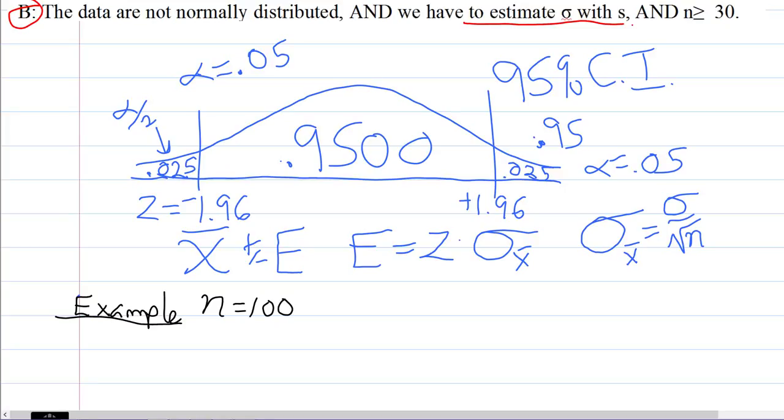But suppose we go out into a rural area of the United States and we don't know what the population mean IQ is for people in this small town. So we don't know the population mean. That's what we're trying to figure out. So what do we do? We take a sample of 100 people and we give them an IQ test, and we find that the sample mean equals, say, 98.2.